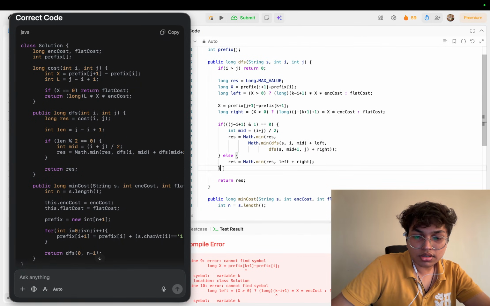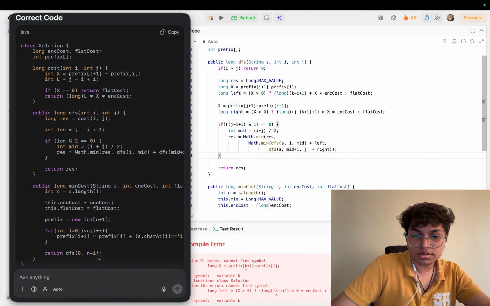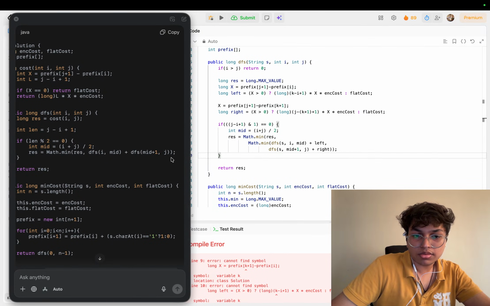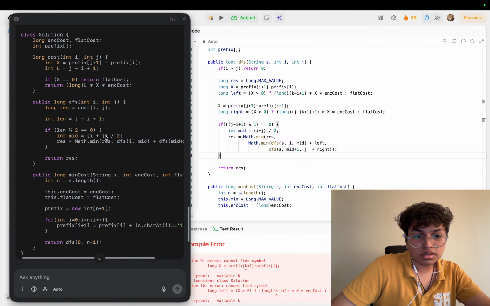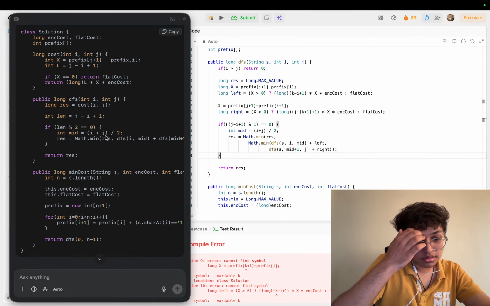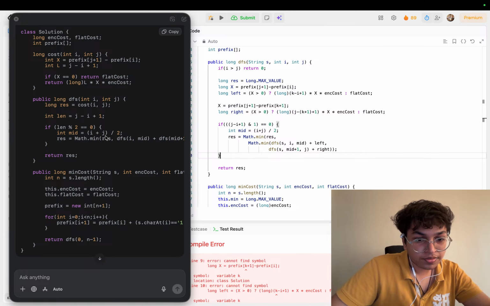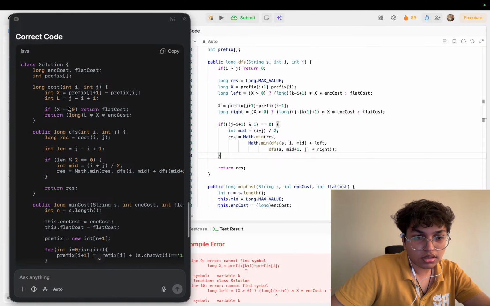Okay, we don't need the else part. Result equals minimum to j. This is correct.